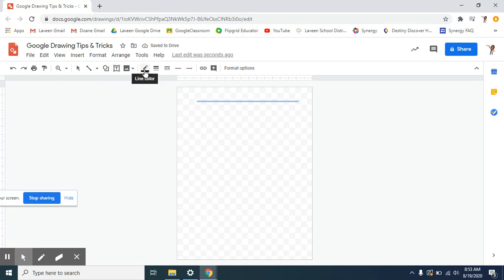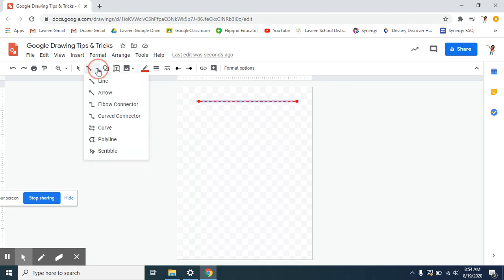Then in your lines, you will see that line color pops up, line weight, line dash, line start, and line end. So line color, I can come in if I want to make it red. I can change the weight of my line. That's basically just how thick it is. Make it even thicker. I can change the dash, so what it looks like. And when I change the weight, it'll also change to produce either more or less depending on how thick it is. If I want to add a little start and a little end, I can do that as well. So right there, that is just the straight line.